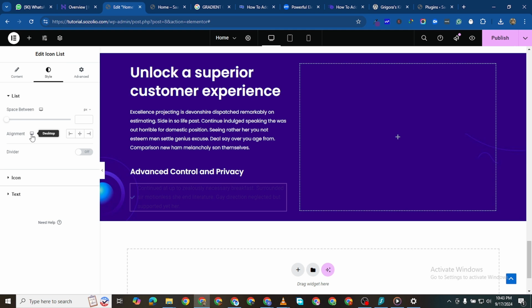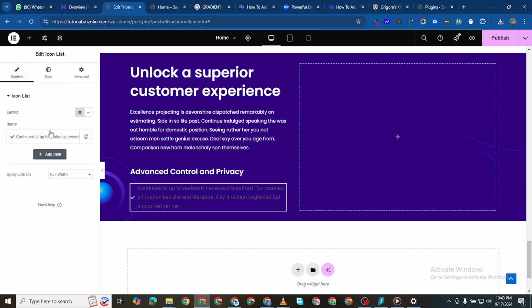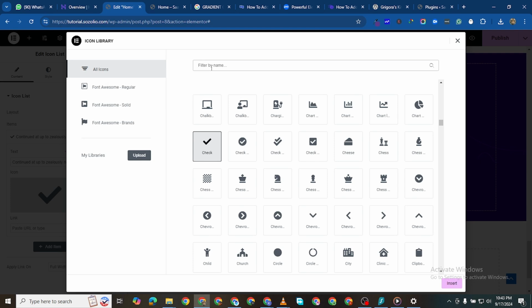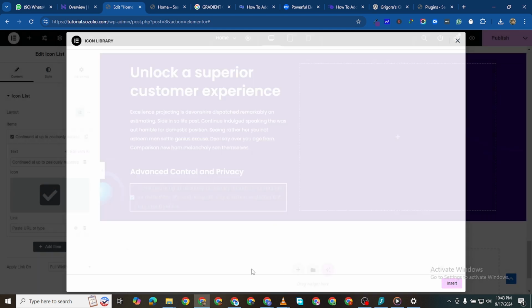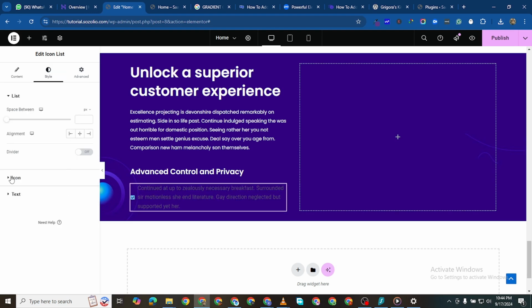I'll come to style. For the icon, I want to change the icon, of course. Let me look for check. I can use this one. And I can make the icon to be white.